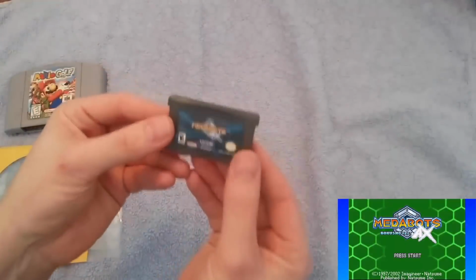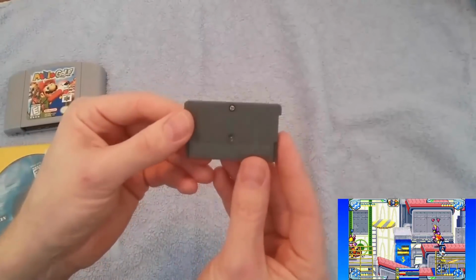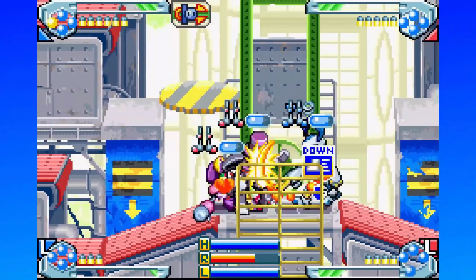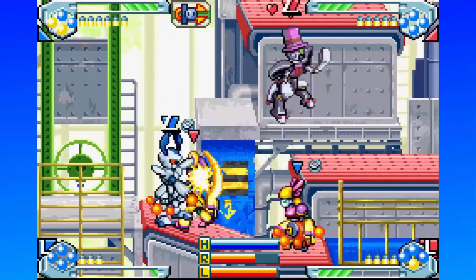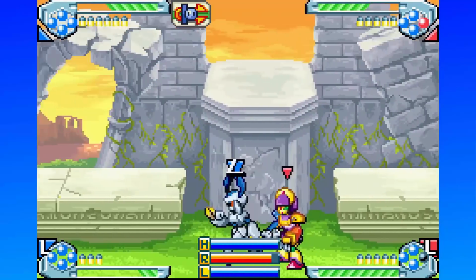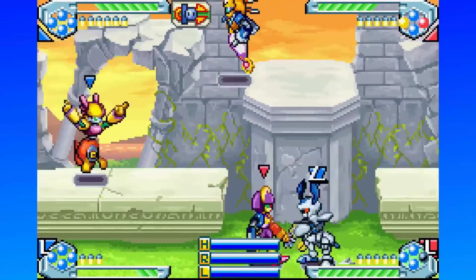And now I will be returning these games, but let's take a look at them before I bring them back to the store. Medabots AX was developed by Natsume and released in 2002 exclusively for the Game Boy Advance. The AX spin-off moved the series away from an RPG to a fighting game. The game centers around building your Medabot, fighting them, and continuously upgrading. Although there are 26 Medabots games released in multiple versions, only 5 games in total have been released outside of Japan.